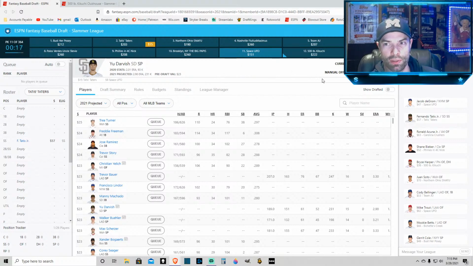Yu Darvish. Ooh. Wow. What's his pre-draft value, $23? There's a lot of guys sandwiched in the same price range. 20 to $27. Like, now we're at like 20 to $25. Lots of guys.